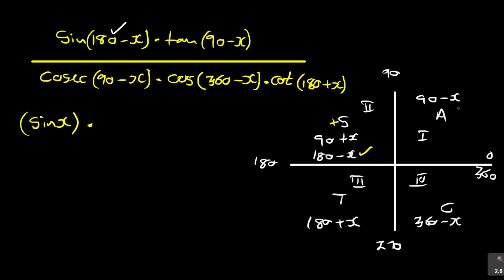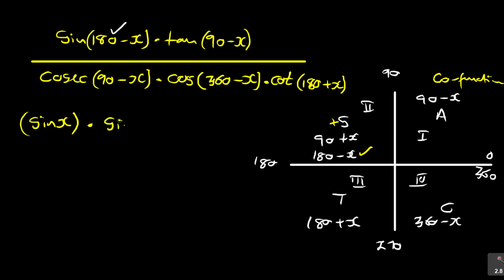cosec 90 minus x? Now we cannot simplify. This is in the first quadrant, remember? So for me to be able to simplify, it says all are positive. To simplify cosec 90 minus x, I'm not going to be able to do that because the first quadrant are cofunctions. Don't forget that. So here, what is best to do is to convert cosec into 1 over sine.